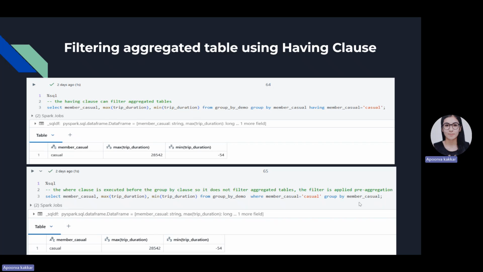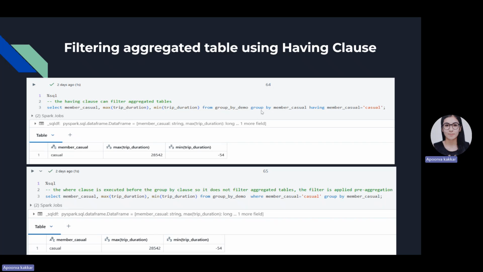Since the result of both syntaxes is the same, but the way in which they are treated inside SQL is different because of their order of execution, which we will be learning in the future. But first, let's understand the difference between both of them. For this particular statement, from this table, the group by will take place first, grouping by member casual.